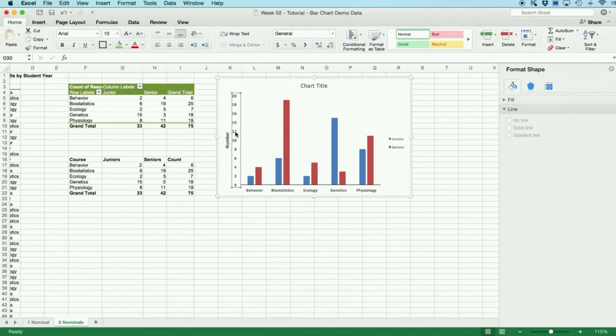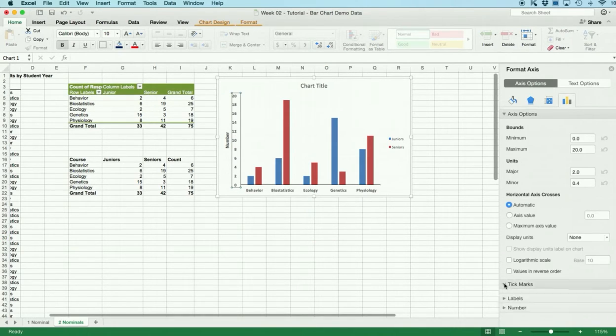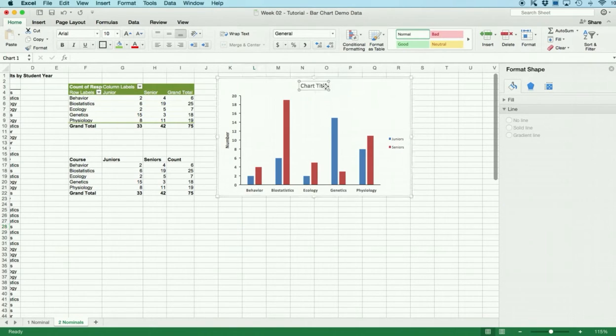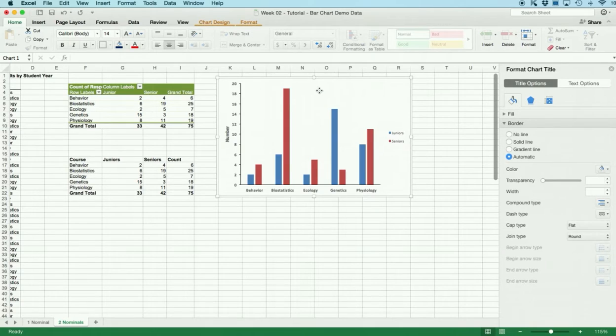We'd like to put some ticks on here, some tick marks. So remember, if we go to our tick marks, we want our major type to be outside. So this is looking fairly similar to what we had before. And we want to take away the chart title. Okay, and here we are keeping the legend, the juniors and seniors.